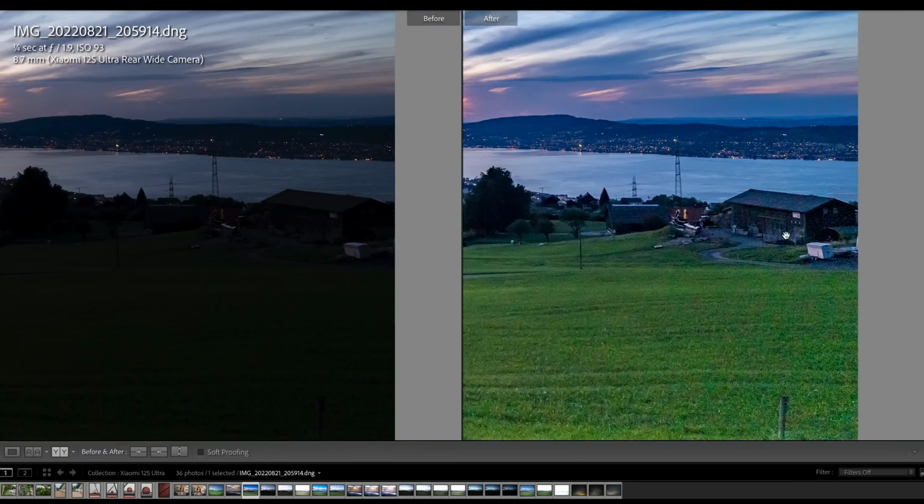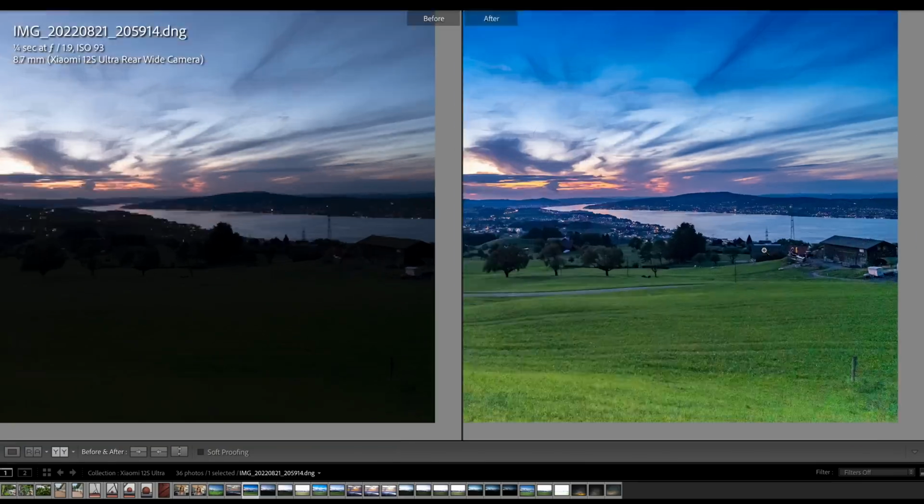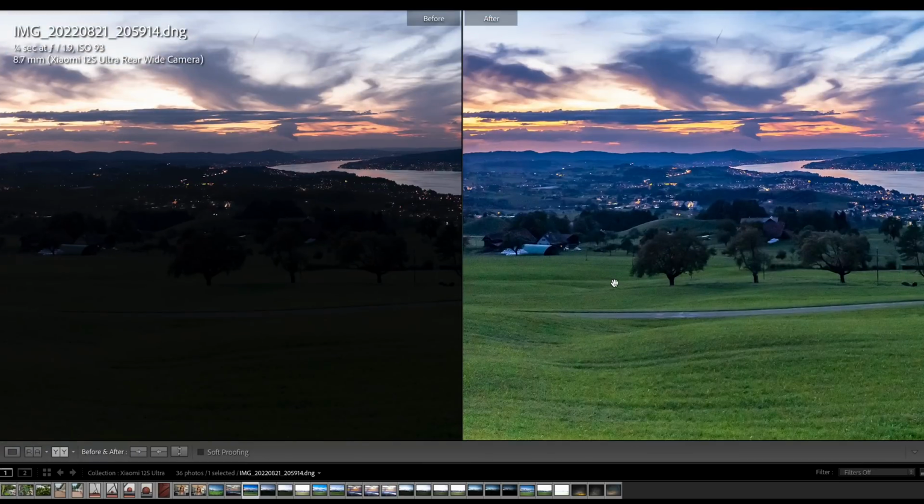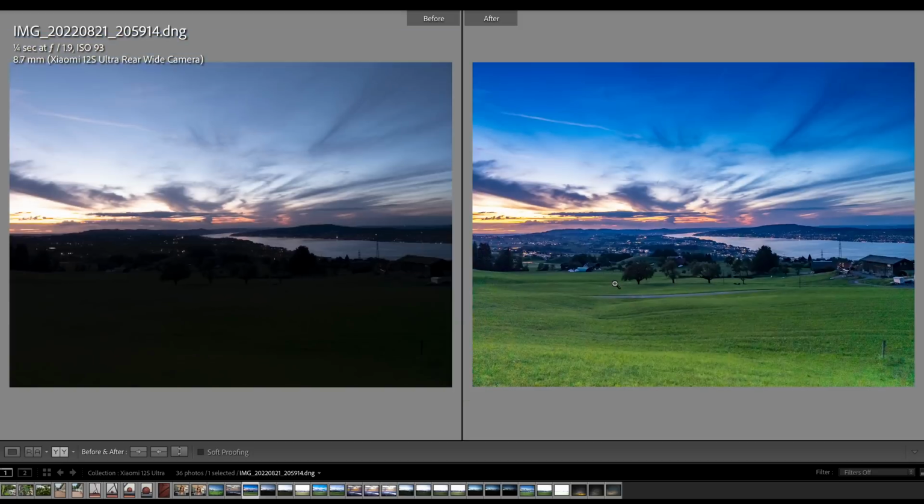Clearly on the barn here you see some noise, which is absolutely normal if you pull out information of shadows, but it looks really good. If you are conscious about the fact that this is a smartphone and not a Leica M camera or a Leica SL2, then this is a remarkable result in terms of dynamic range.